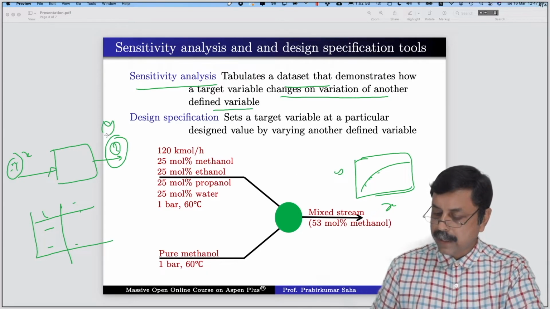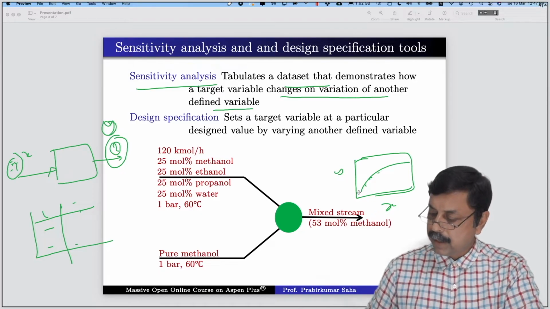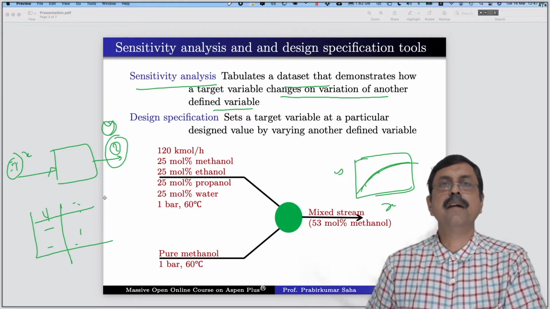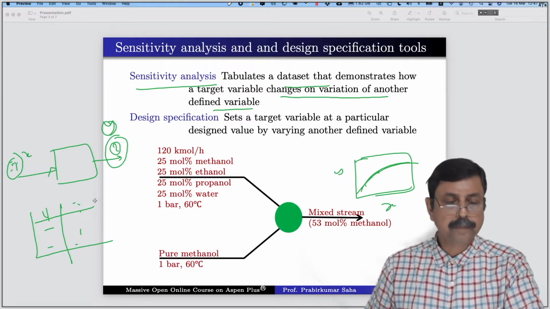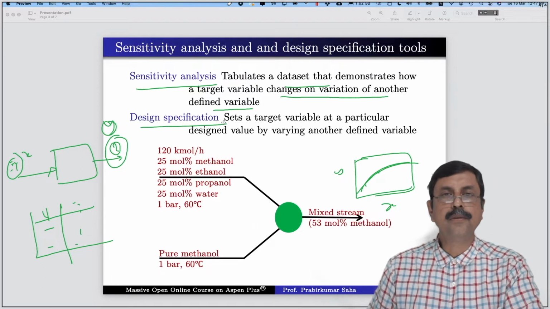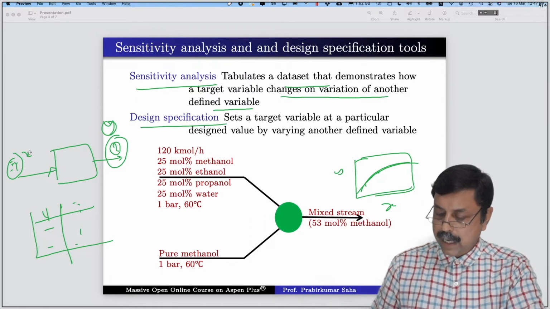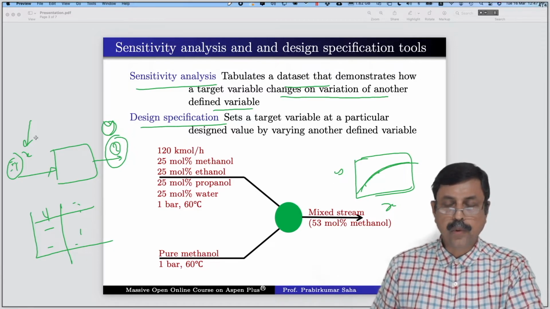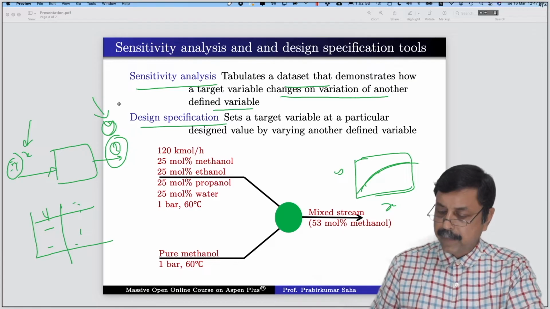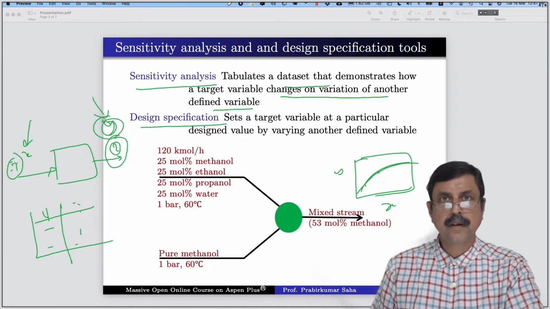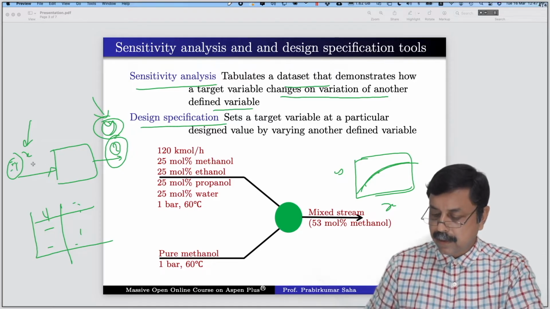So how y changes with x in either graphical form or tabulated form, whatever you might prefer. Whereas design specification tells you the exact x for which you will get a pre-designed value of y. So that is the difference.